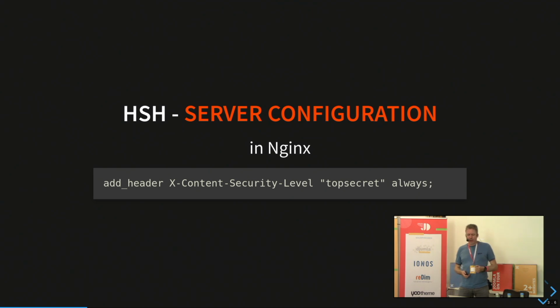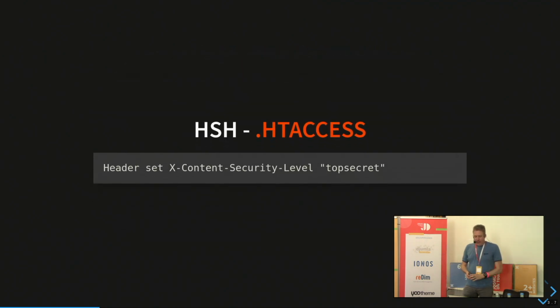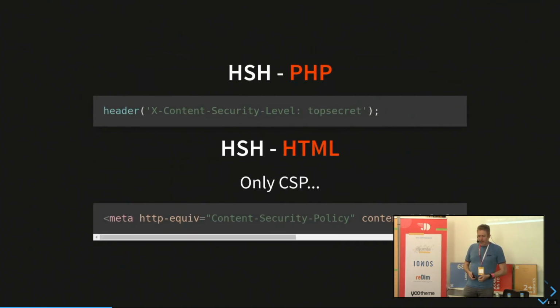So if you do it in the server, if you have Nginx, you put this line in the configuration, and it will communicate top secret level. It's just a joke. It doesn't work like this, but something similar to this. The same with the htaccess. You do something like this, and then it will communicate this header. If you do it in PHP, you can communicate it with header, and then the header itself. And with HTML, you can do it with a meta tag.